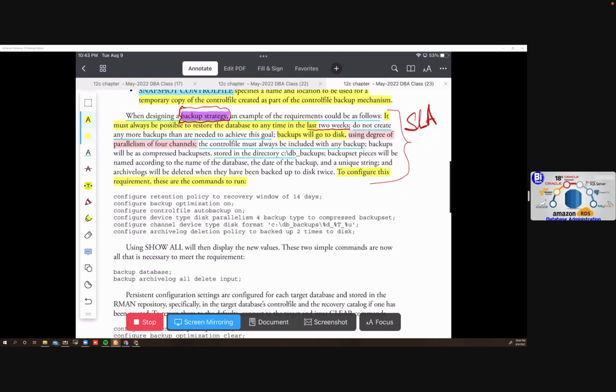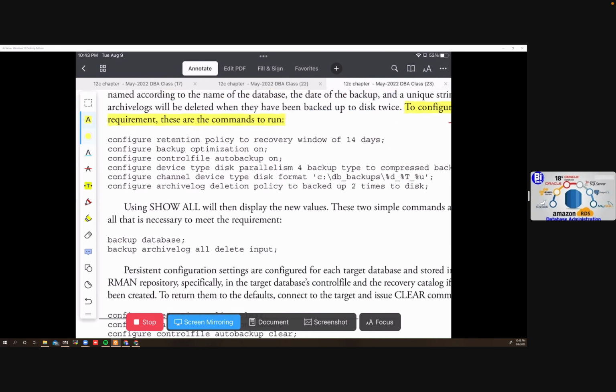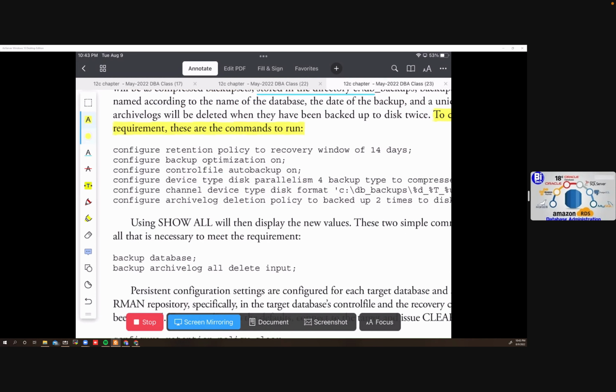If you look at these things, configure retention policy, 14 days, that's the 2 weeks. Backup optimization, we'll put it on. Control file autobackup on, means every time we do a backup, that control file must be backed up. Device type disk, parallelism 4. So we need 4 channels running in parallel.